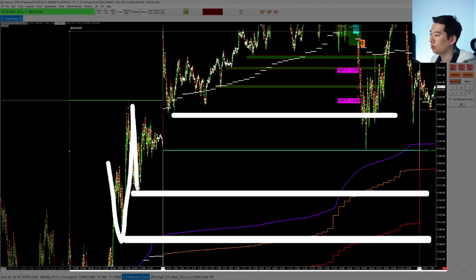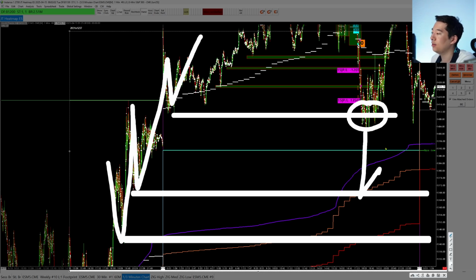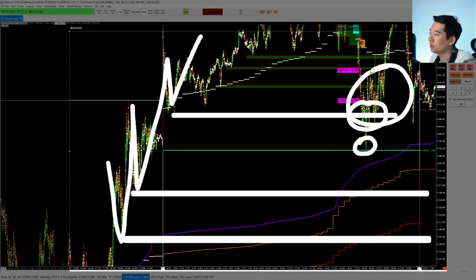So when we just go one structure higher, it looks like this. And the market will try from here to go down here and try to push through. And when it cannot push through, it will come back, goes into a consolidation phase, as you can see, and will wiggle around a couple of times.